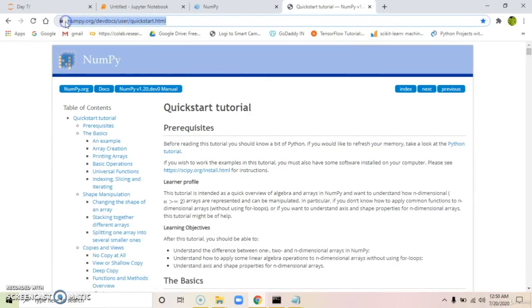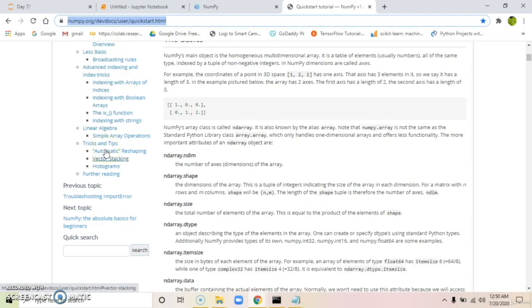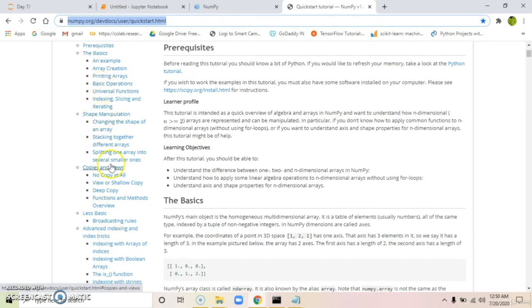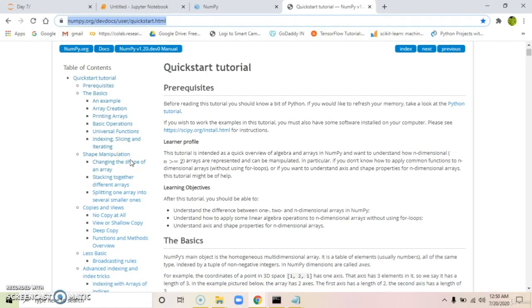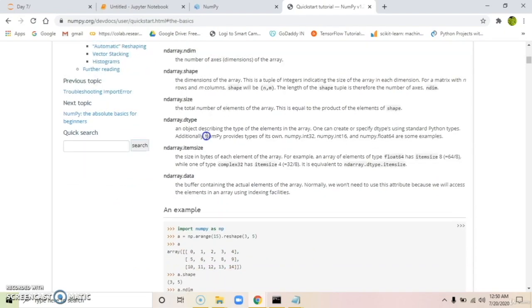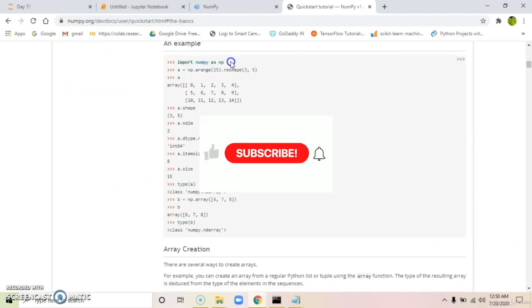So I recommend you to copy the link from here. You can pause the video and take a screen capture of it. This is a very important link on the NumPy official website. Now why is it important? Because when you come here, all basic operations to advanced operations with NumPy have been given with examples. You just click any one of these. Suppose I'm clicking on basics, so it will take me here, and I'm coming down, and with the examples everything is given. So I will just copy paste this first.